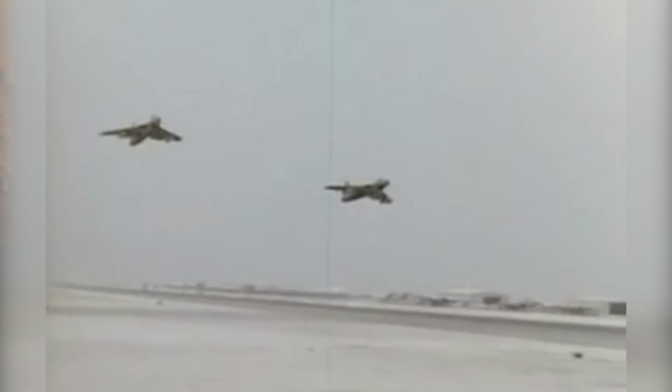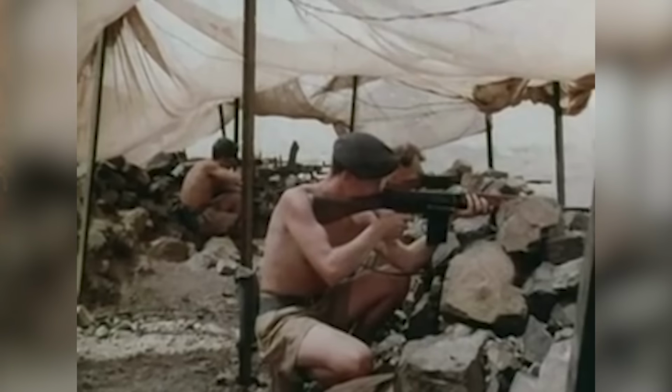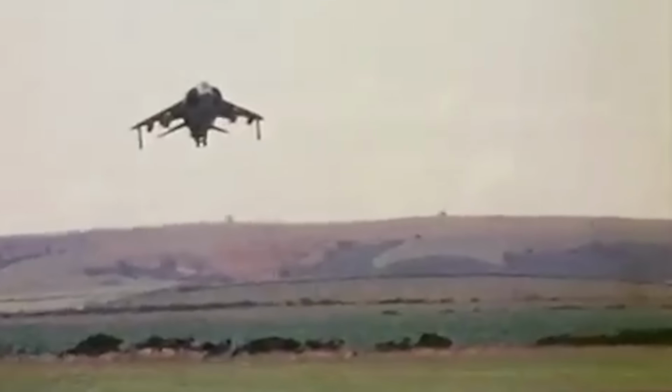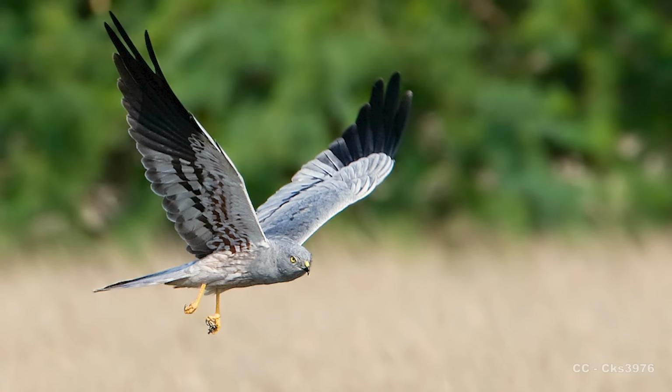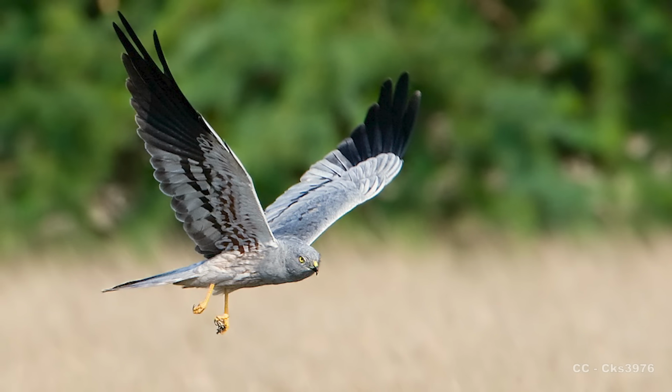The Harrier was approaching its final form. In 1965, the British RAF took delivery of 6 pre-production Kestrels, which would act as training models and a test for their suitability in the RAF. Clearly, the RAF was impressed, because within a year, they'd put down an order for 60 aircraft. It was also at this moment that the final design was to be named after the Harrier Hawk, a very similar bird to a Kestrel, but larger, so a fitting name.